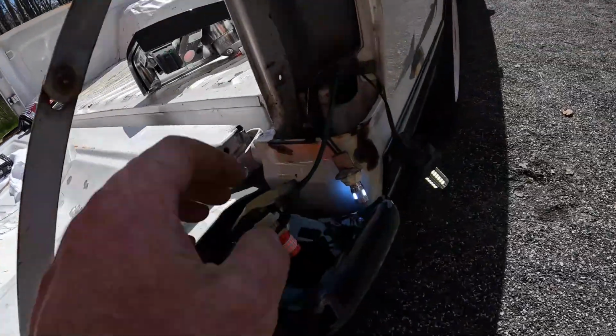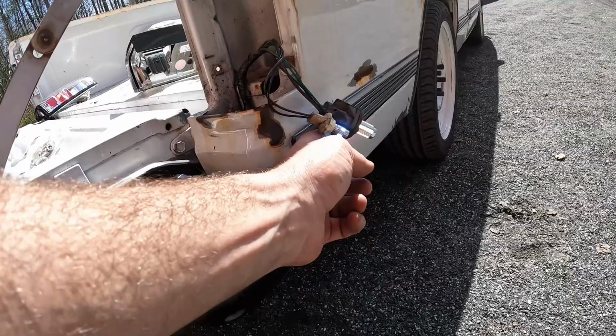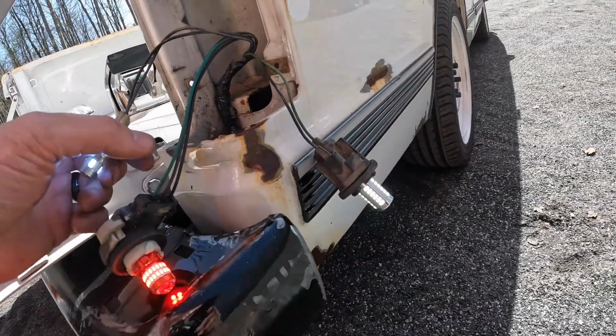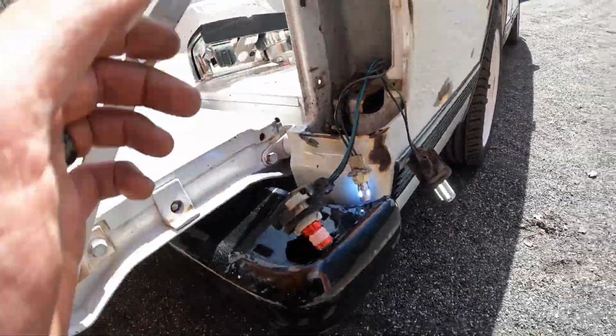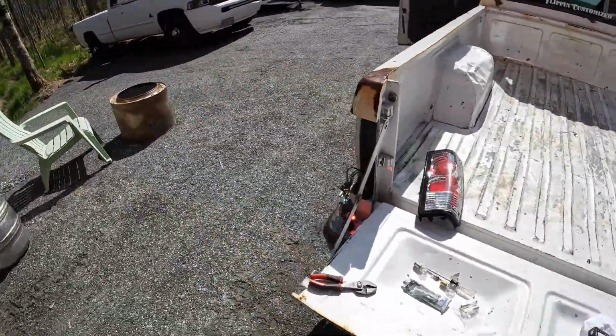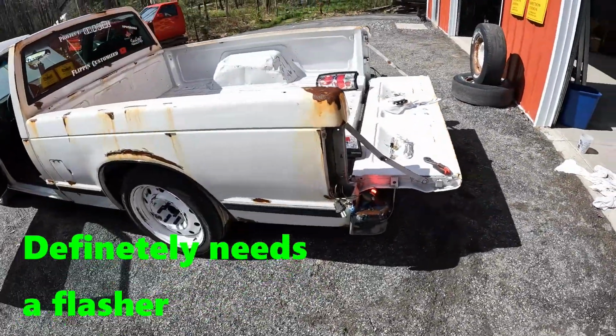All right, we got it in. The park light is working. Doesn't show up real good on the screen. We got the truck in reverse right now, so the reverse light's on and the park light's on. However, the blinkers are not blinking. I may need to do that flasher upgrade sooner than later because they're not flashing, so that's a problem.